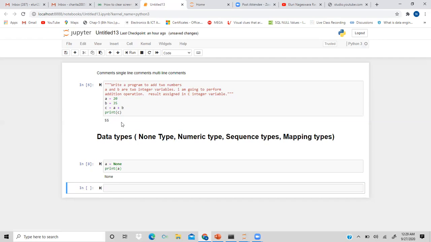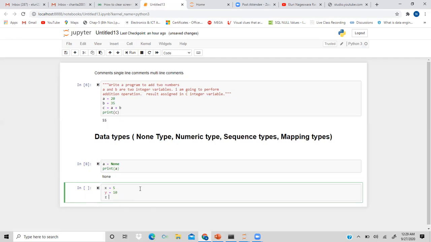Now we will go for multiplication. I am defining x as an integer 5 and y as another integer variable 10. z is another integer variable.